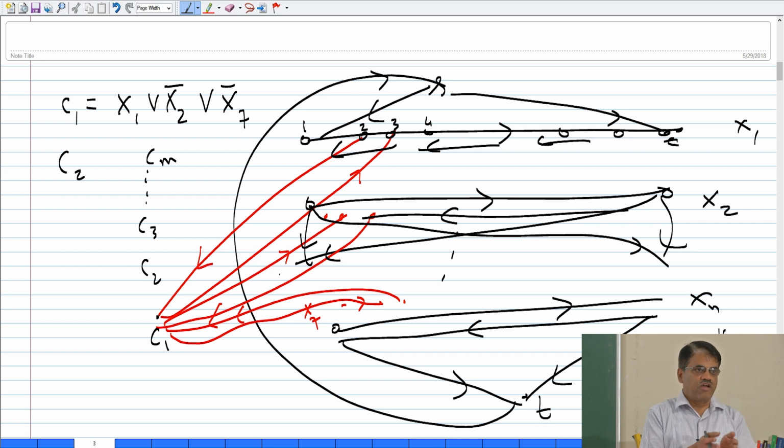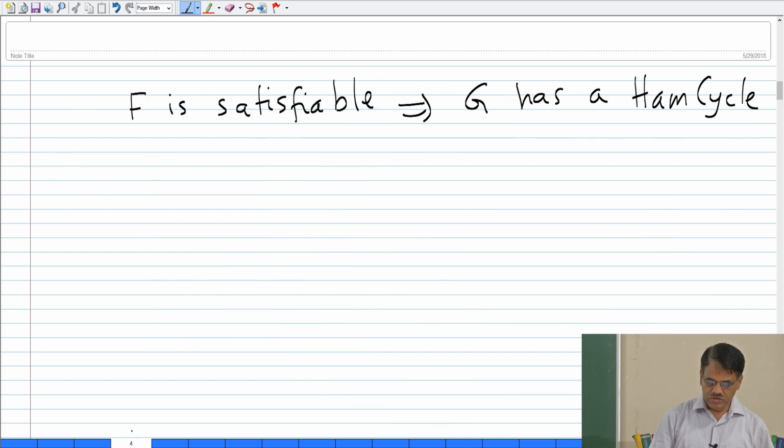And I ask this for every clause. There will be something which is satisfying, based on the assignment, and in that path I have constructed it in a way that I can go and include that corresponding clause. So at the end of it, I'll finish that, come back to T and go back to S, and I have a Hamiltonian cycle which visits every clause as well, right? This is one direction. I have not written down the proof. So okay, let me just write a one line proof of it.